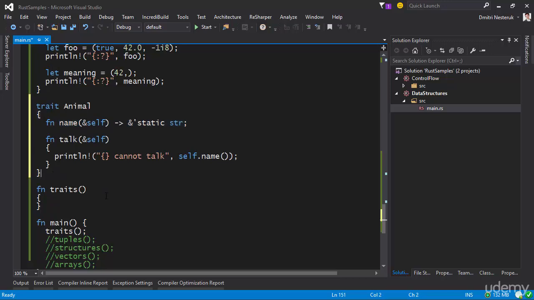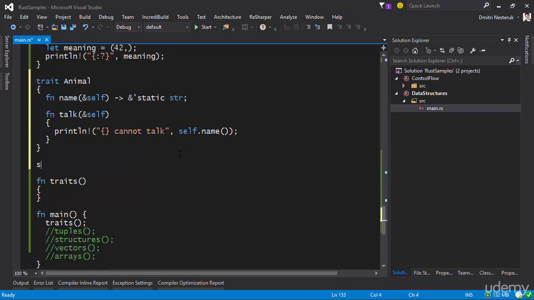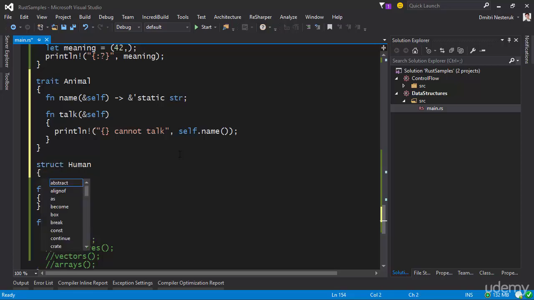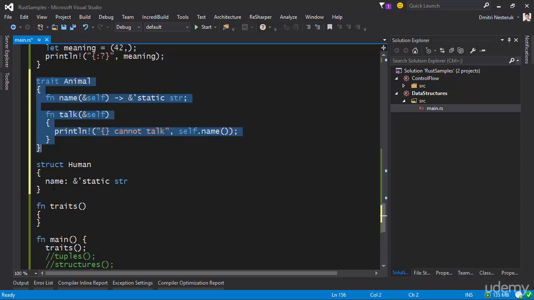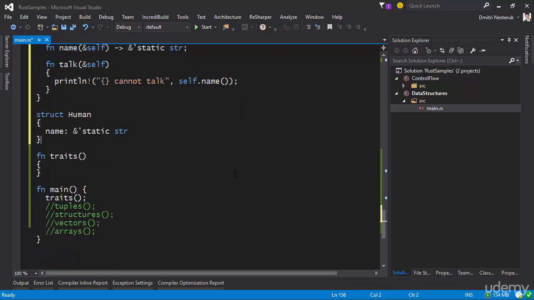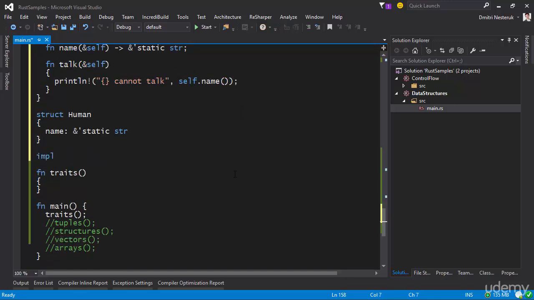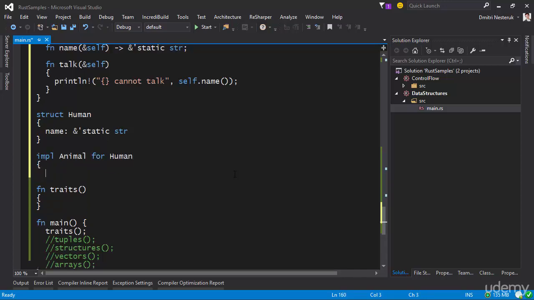So let's take a look at how this would actually work. The actual structure for human, for example, would be very simple, because essentially all you have to do is give the human a name, because that's what we're going to return through the name method. So here is the name method, and here is name as just a static str. So nothing special here. But what we can do now is take those traits which make an animal, and we can say that the human is an animal, therefore the human is going to implement some of those traits. So we implement animal traits for the human class. This is how you do it. You write impl Animal for Human.